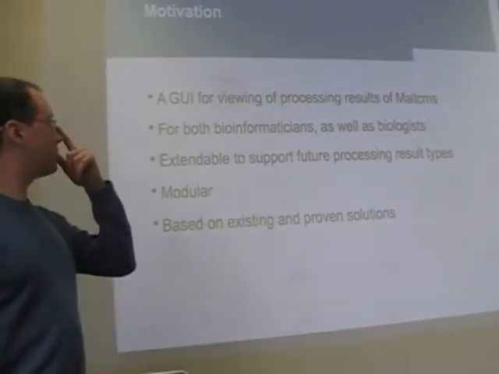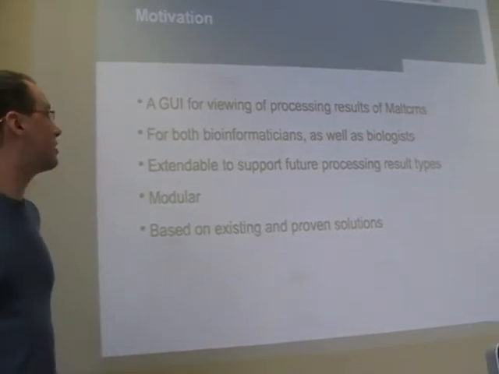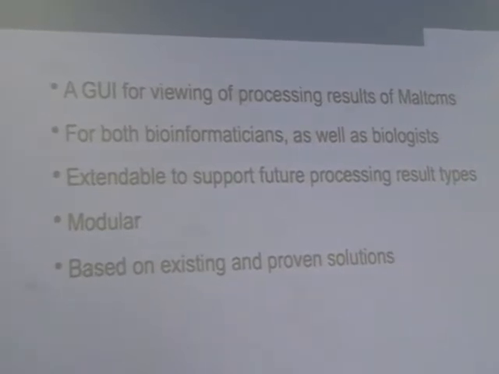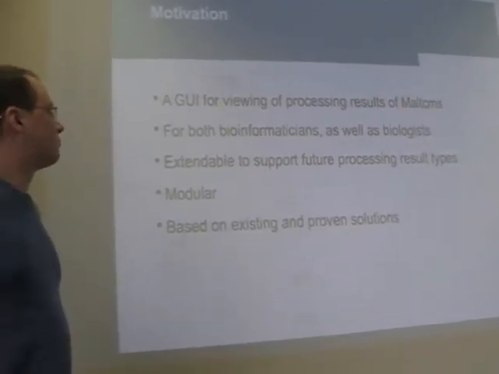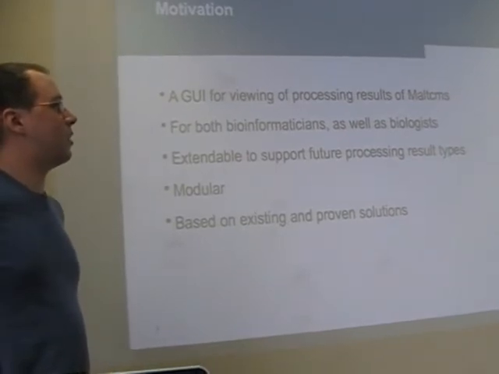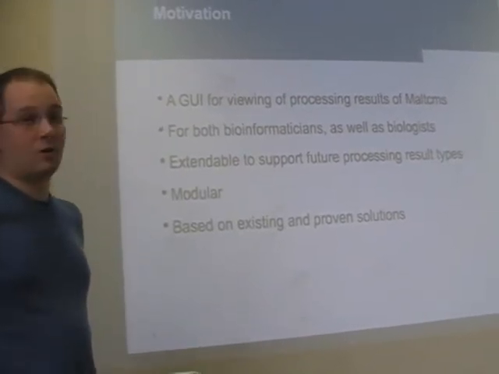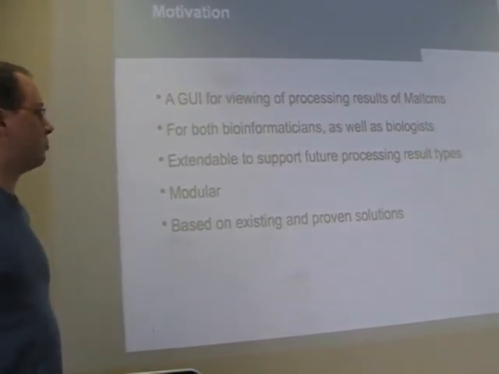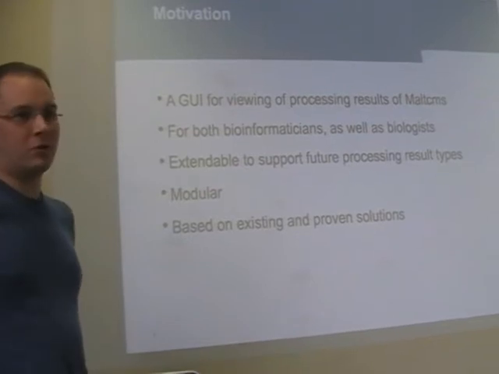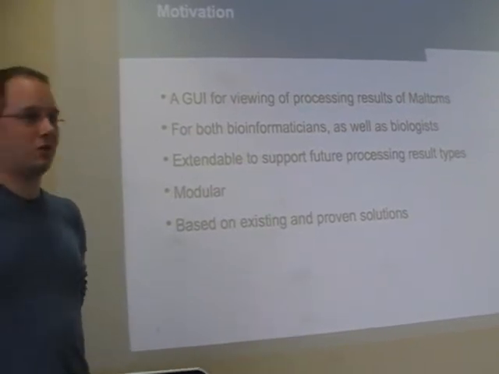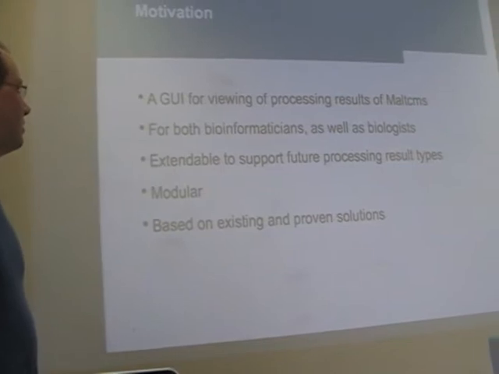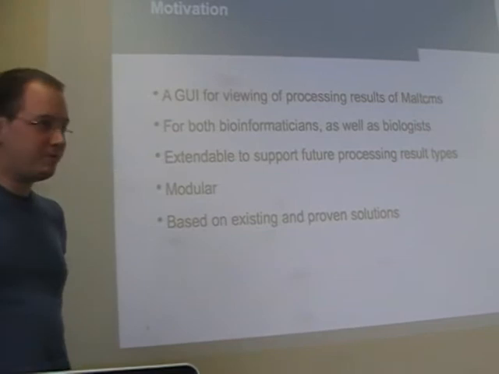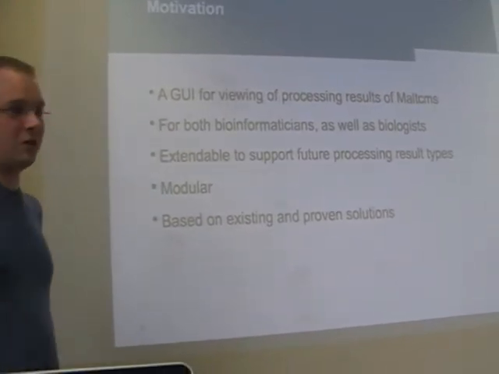For the motivation, I needed a graphical user interface to view the processing results of MultCMS, which is a framework for metabolomics data processing. It produces quite a large variety of different output formats, and I simply needed an out-of-the-box solution for people to be able to view the results, to interpret them, and to use them. It should be possible for both bioinformaticians as well as biologists to use the system, and shouldn't be too complicated.